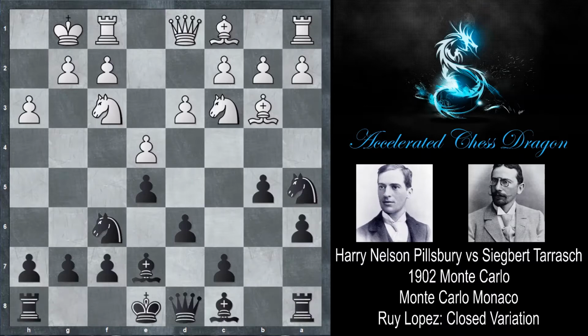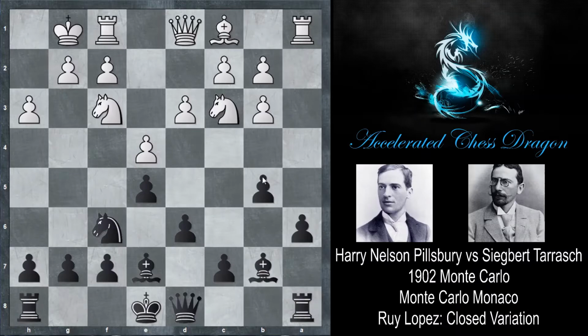mainly because of one reason. It's because it opens up the a file, and it also gives the idea of knight takes b5 from Pillsbury's perspective. And not only that, after this a takes b3 move is played, you have to, of course, play bishop b7, or at least develop the c8 bishop so that it can defend the a8 rook, or move it so that the queen defends the rook.